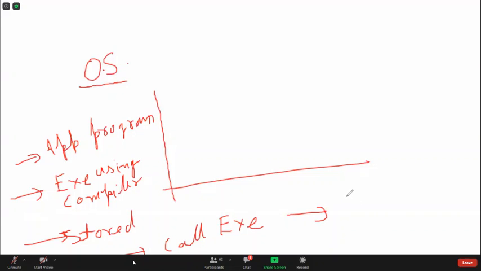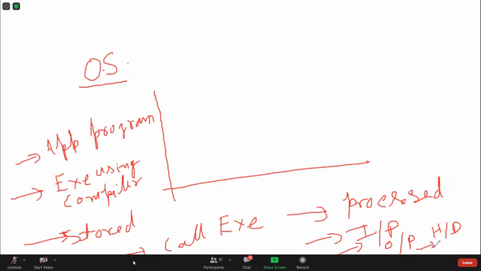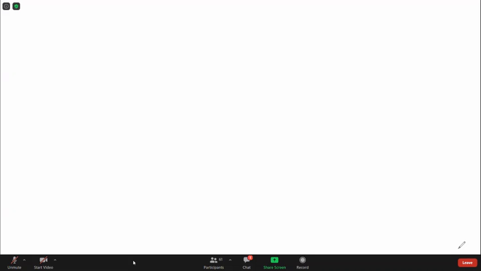These exe files will be processed, maybe needing some kind of input, and then they'll generate some output, and that will be stored on the hard disk or may go to the printer. Right? Does it happen like this? Yes, sir. Please take the trouble to unmute, it would be more comfortable for me if you speak. Sorry, the line is too bad.